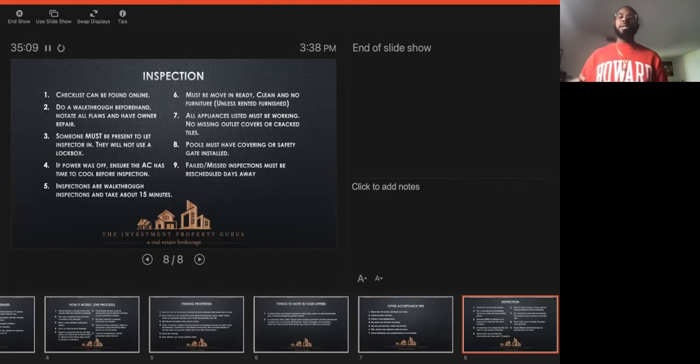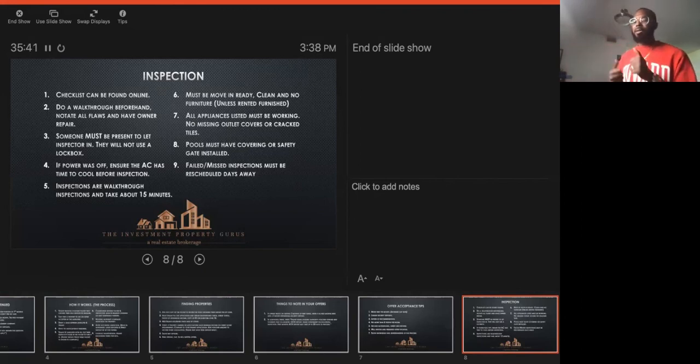Another thing to note: if the property is on a super lockbox, the electronic lockbox, make sure there is not a timed access on it. An issue I had, it was the day after daylight savings. So the inspection was 8 a.m., but the lockbox thought it was 7 a.m. The lockbox at this particular listing had a timed access where it would not allow anyone in between the hours of 7 p.m. and 7 a.m. So because of that, it was locked.